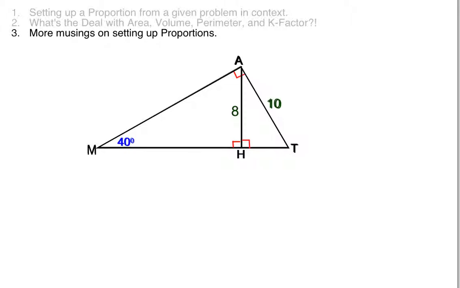How many triangles do you see? You know what most kids will say, right? 2. They say 2. Of course, they'd be wrong. Because the real answer is 3. Correct. We got this little guy on the right, we got this medium guy on the left, and of course we have this big guy, and that's the entire triangle, MAT. So this is strange because we actually have 3 triangles we're comparing then, right?